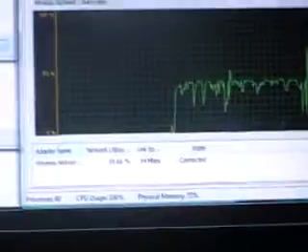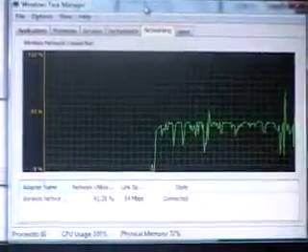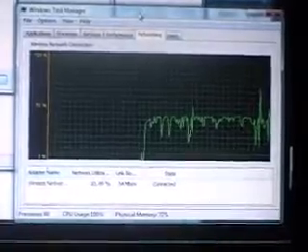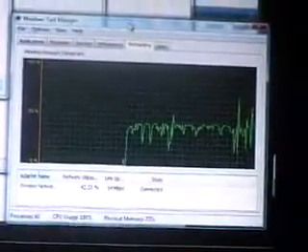Go back over to the laptop, we can see it's jumping all over the place there. Now what I'm going to do, I'm going to kill the download. Fire up the networking on Vista.